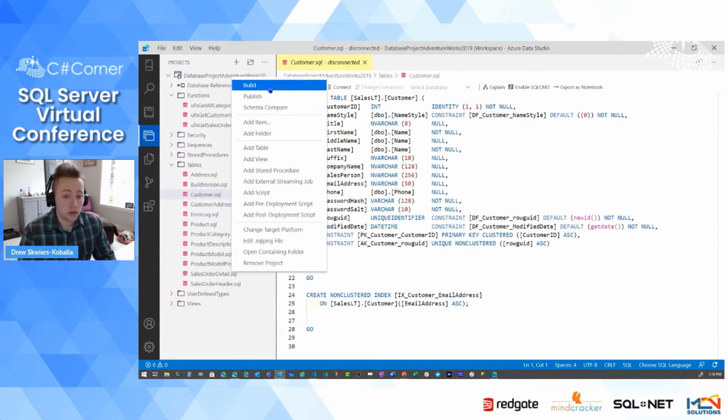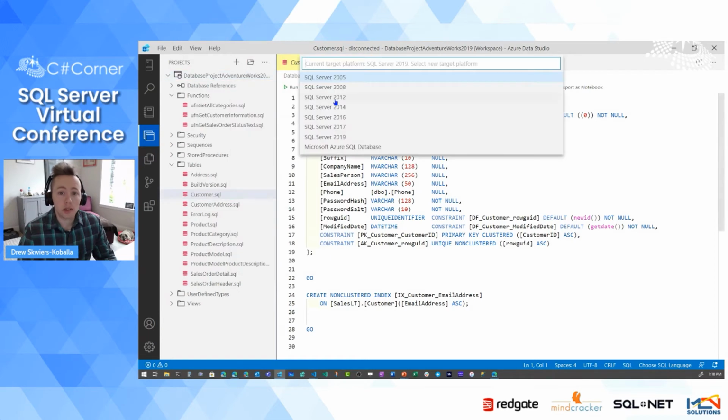When you do the build process, it's going to validate the code that you've used against that engine. So if you're using things that are only available in SQL Server 2019, you're going to need to make sure that your target platform matches that feature set.